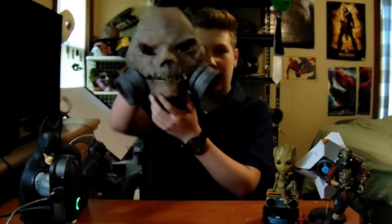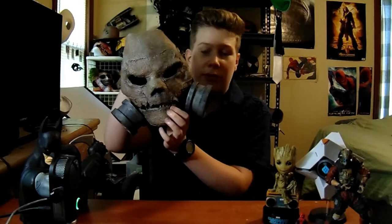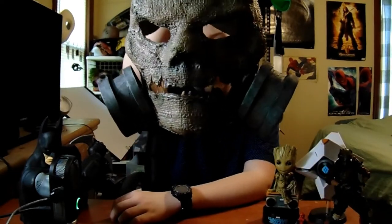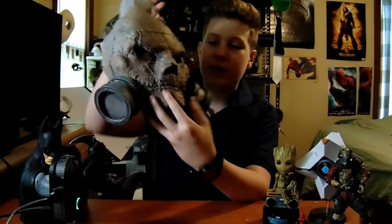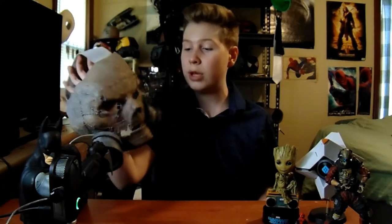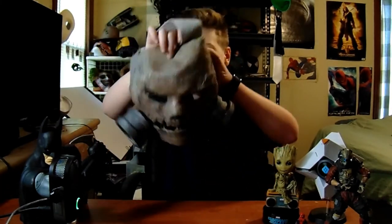But I modified them a little bit, and then I put them in Play-Doh because I ran out of clay, and then I pulled them out and poured in latex and cast these amazing looking teeth. I mean, they look like straight off the set of a horror movie or something. Now they're very small and kind of hard to see, but it adds so much to the mask, just that little bit right there. I spent like 2 days molding these teeth just for that little effect. But it looks so awesome.